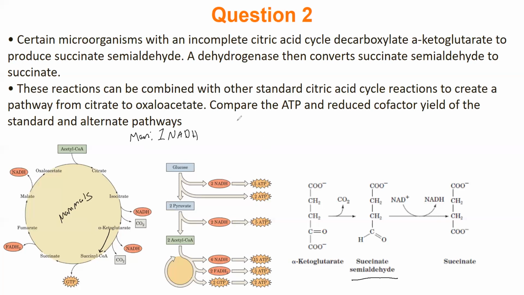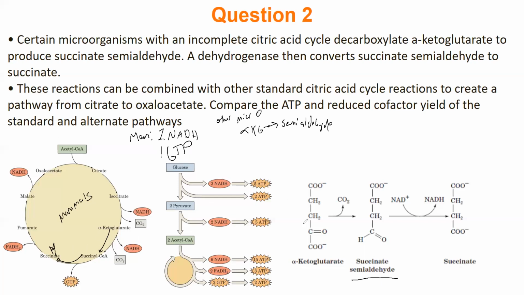And other microorganisms, they go from AKG to succinate semi-aldehyde. They don't get anything, they just lose carbon dioxide. Right, so from succinyl coenzyme A to succinate, that's when we're gaining 1 GTP. So right now we're at succinate, and that's the only difference between the two pathways, this succinyl-CoA middle step.